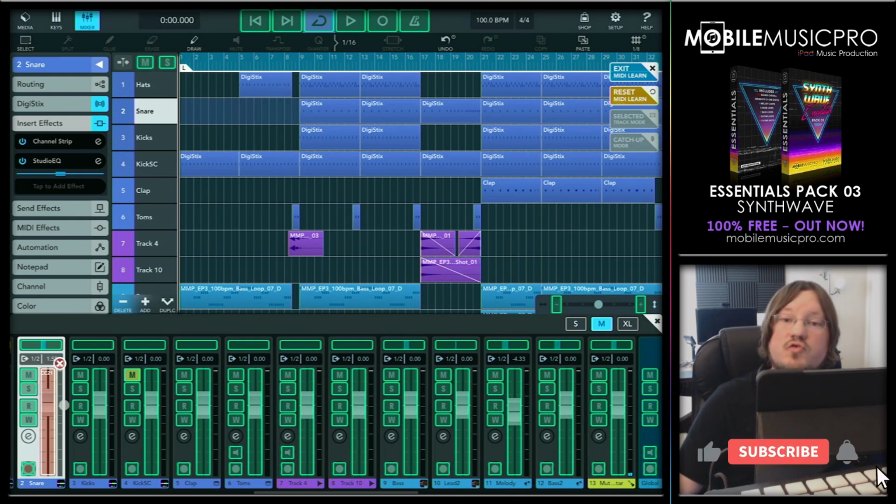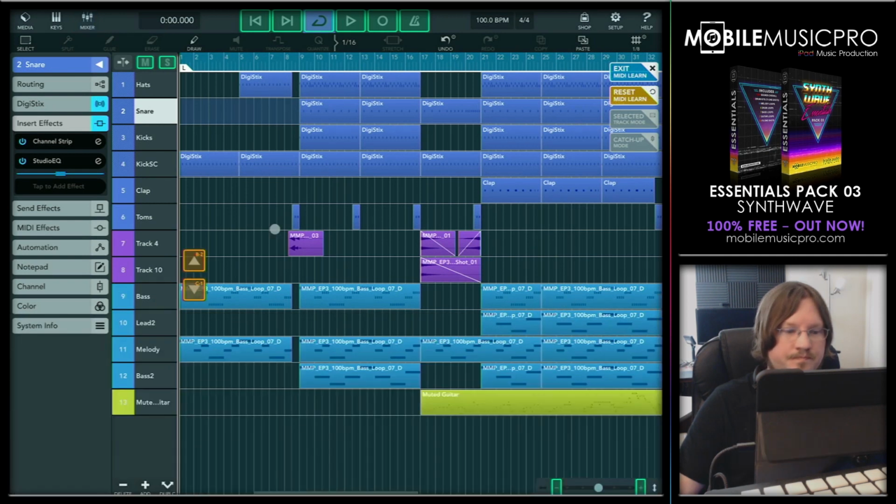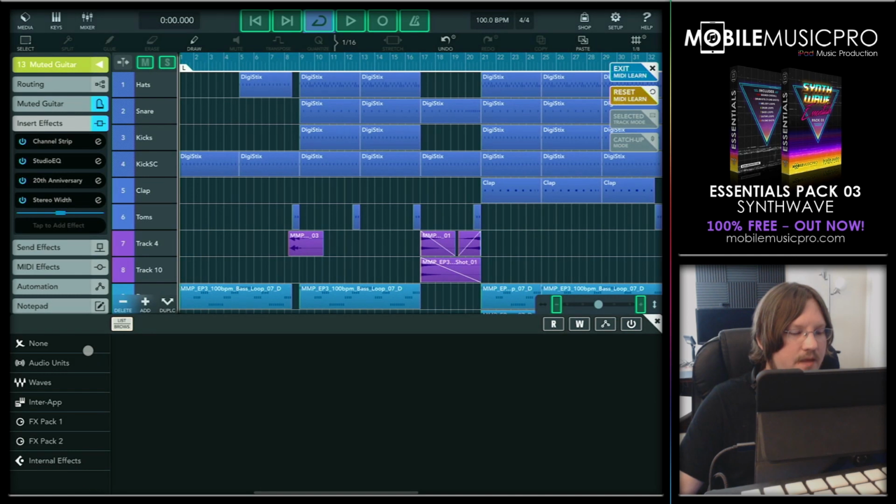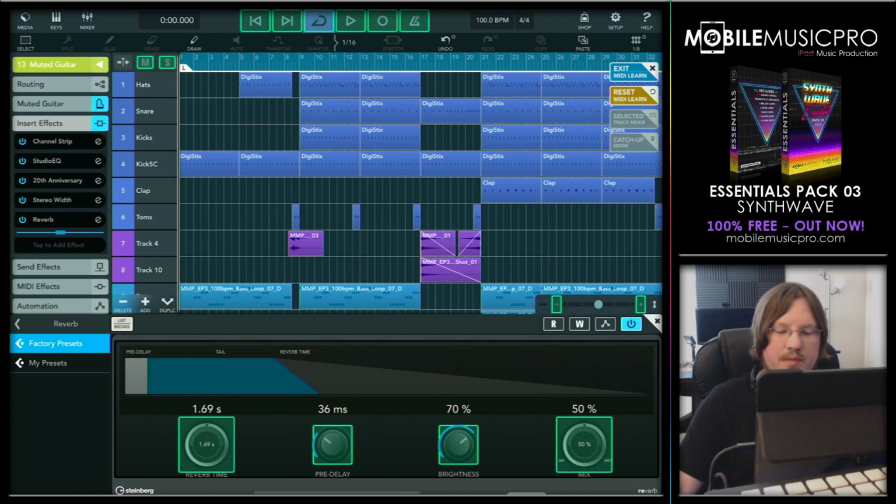All right, next up, let's try to MIDI learn some effects. So let's close out of this. Let's select a track here, and let's go ahead and insert a new effect. And we'll insert one of Cubasis's internal effects. And all of these will have the ability to MIDI learn. So we can pick any one of these at random. Let's go ahead and pick the reverb. And there you have these 4 knobs that can be bound nice and easy.